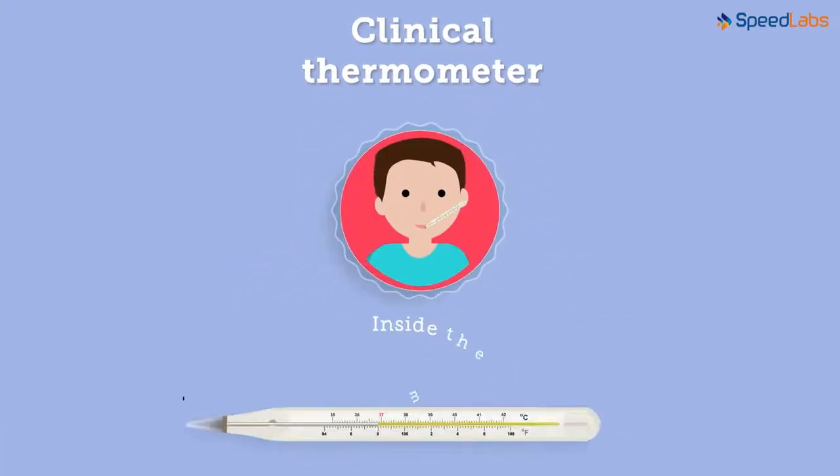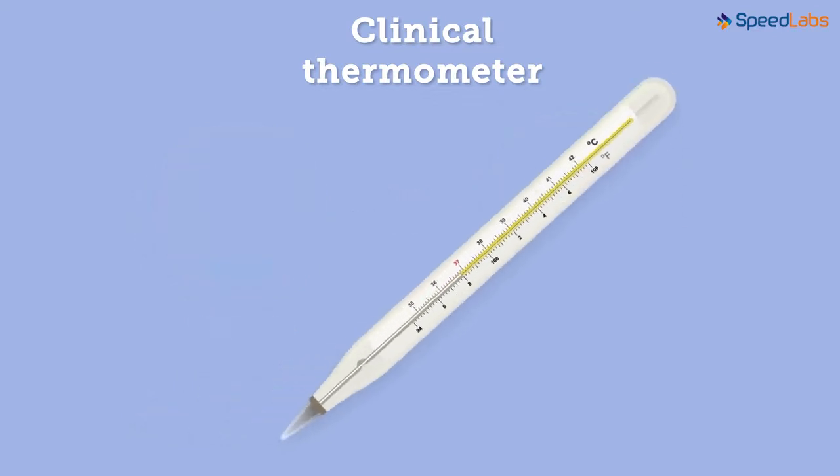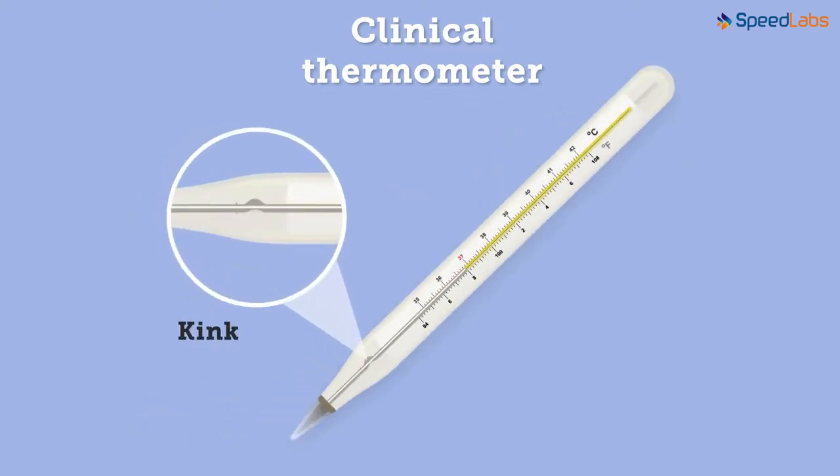When the clinical thermometer is taken out of the mouth, the temperature shown is still what it was when it was inside the mouth. That's because the practitioner should be able to read it accurately for analysis. But wait, why doesn't the mercury fall or rise in a clinical thermometer when taken out of the mouth? That's because the clinical thermometer has a kink near the bulb.